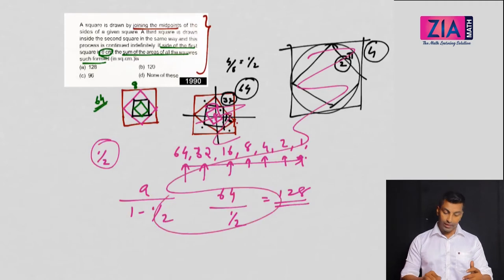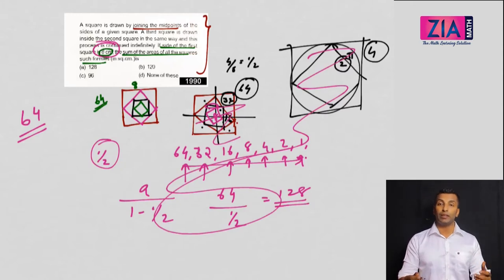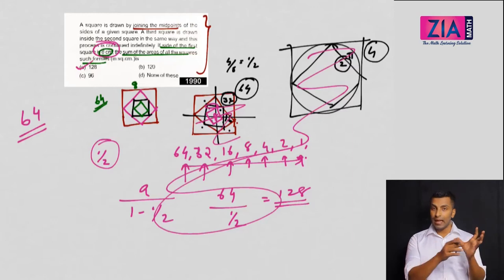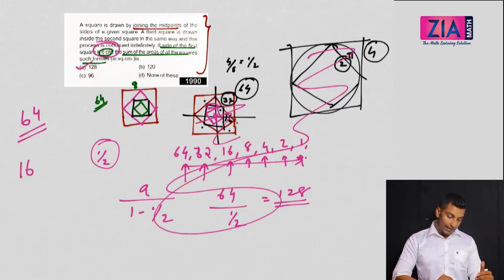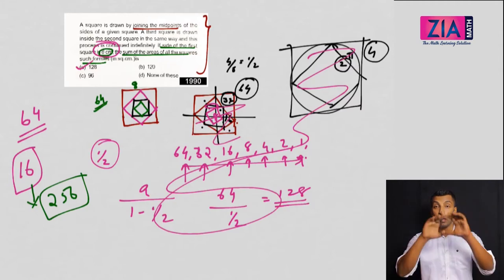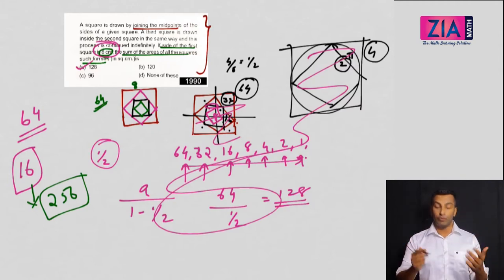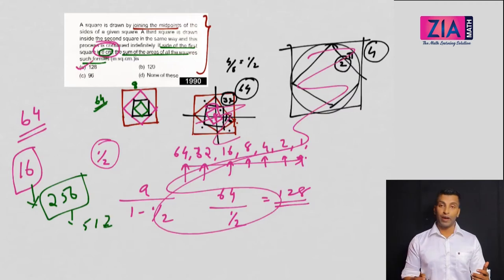Now onwards, if you see this kind of question, you don't want to think or do all these things. The moment you see one side is 8, so the area is 64, your answer will be twice of it. Okay, so you'll mark 128 as the answer. Next time, the same pattern will be repeating, and instead of 8, they will give you one side is 16. So if one side is 16, what is the area? 256 is the area of the outer square. So what will be the total area? It will be twice of it. That means 512. So the total area, if they're asking, is 512.